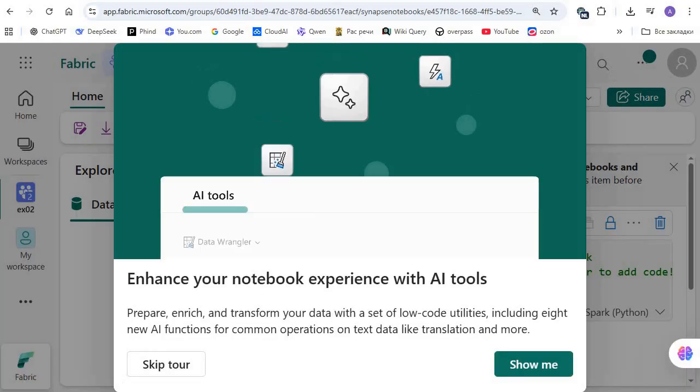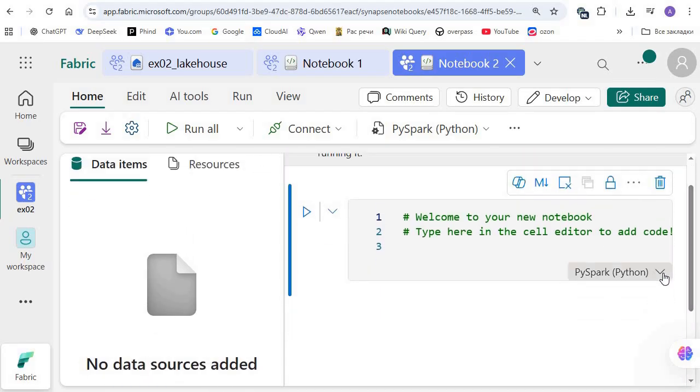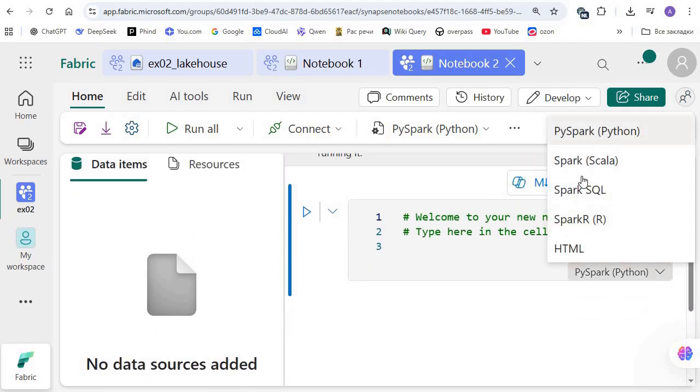Okay, this is a predefined notebook with PySpark, Python. These are other options which can be available. I believe these are the type of code for the cell.